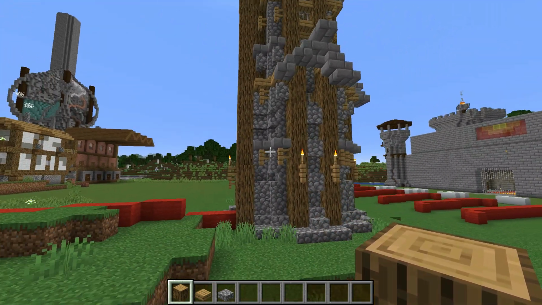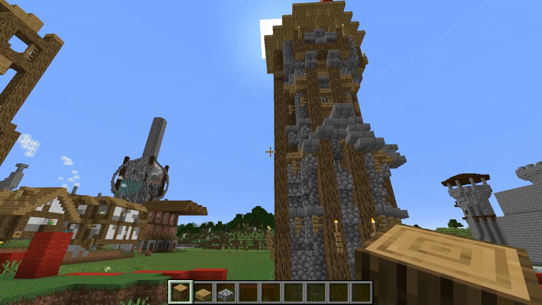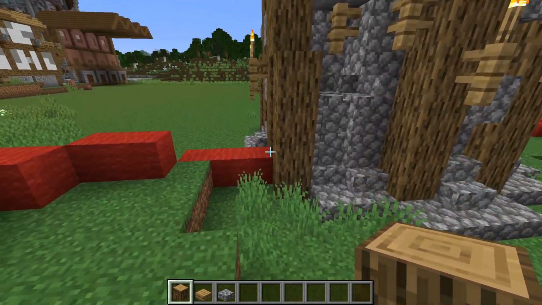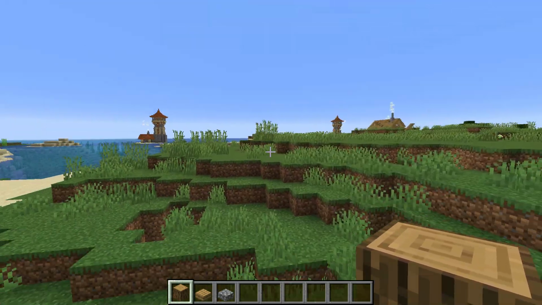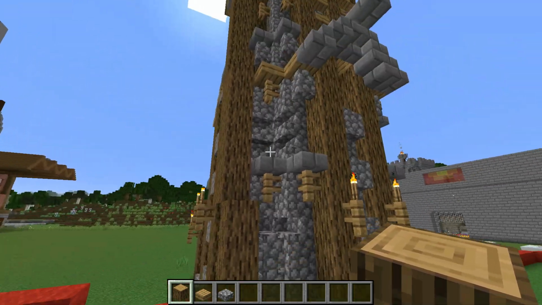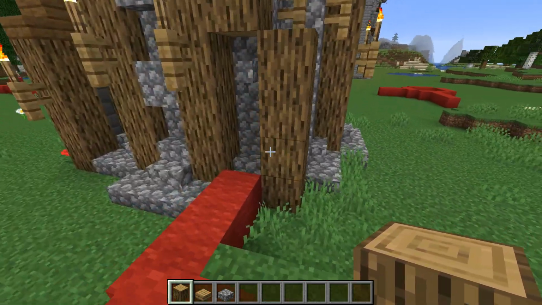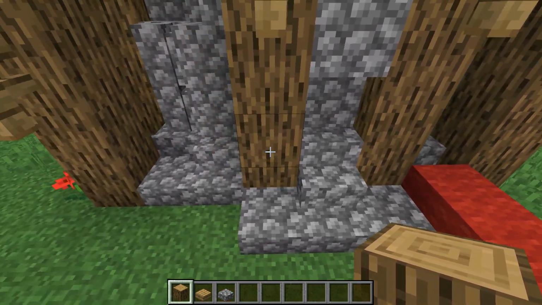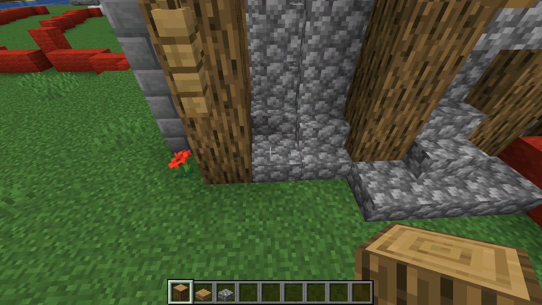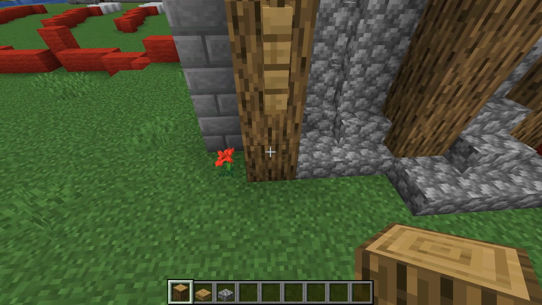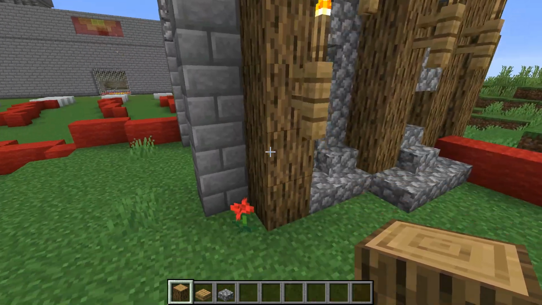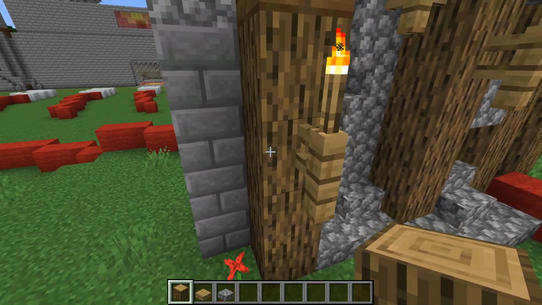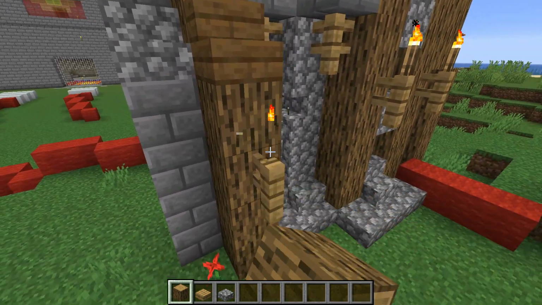Yes, and also one thing which is very important, know which is the outside, because now we're building the outside of the wall. This is not where the city is, this is where the city is. This is going to be the outside of the wall. So we're going to the inside of the wall, so we count 1, 2, 3, 4, 5, 6 to the inside. And then we place 1, 2, 3, 4. These are actually already here, we just delete this.